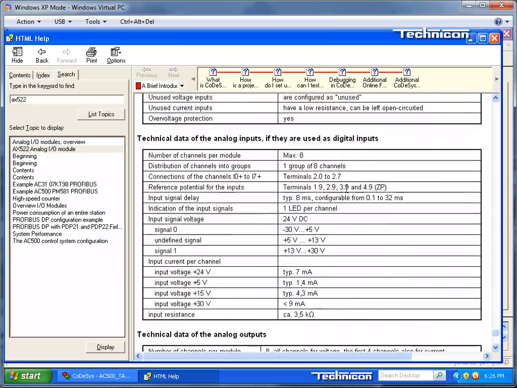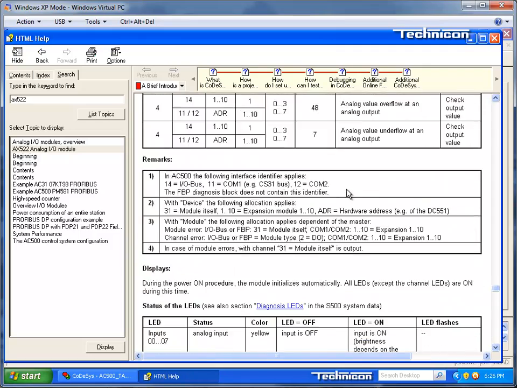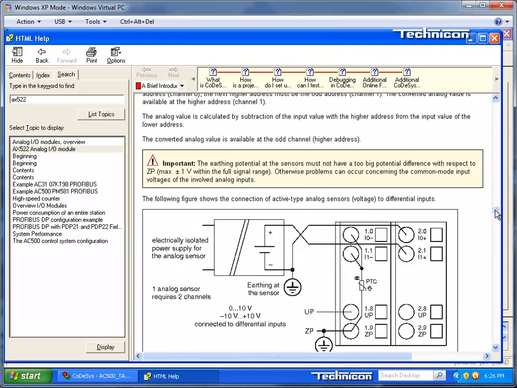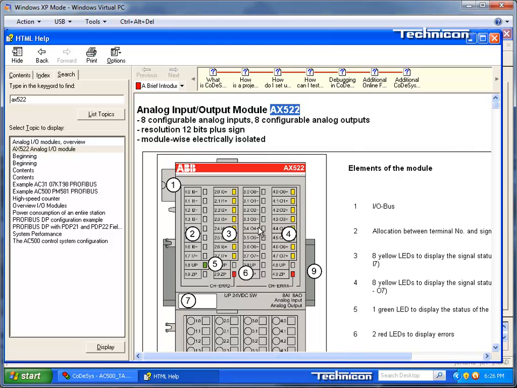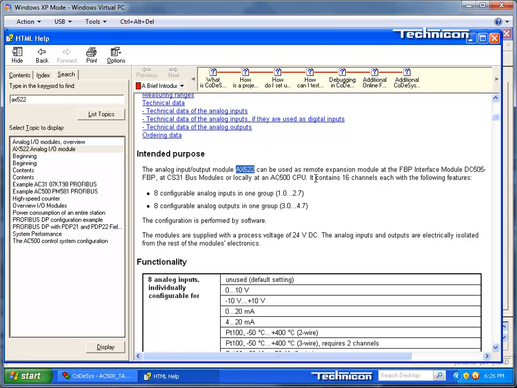and each particular piece of hardware supplied by ABB has a very similar cut sheet on it, right from the processor down to each particular communication module and each I/O module. Very similar to this. Lots and lots of information in the help file. Forget the paper manual. You won't need it.